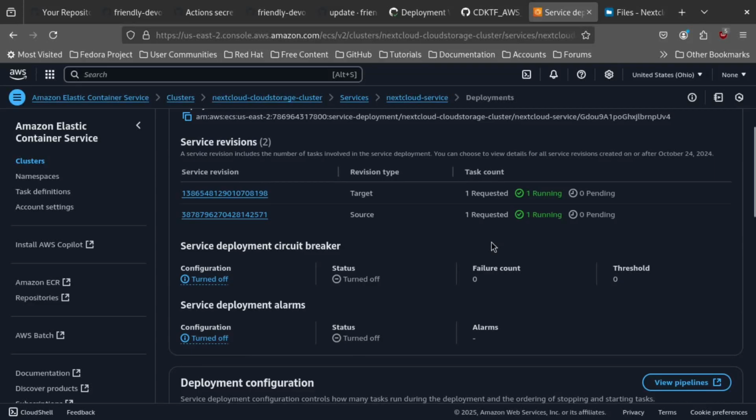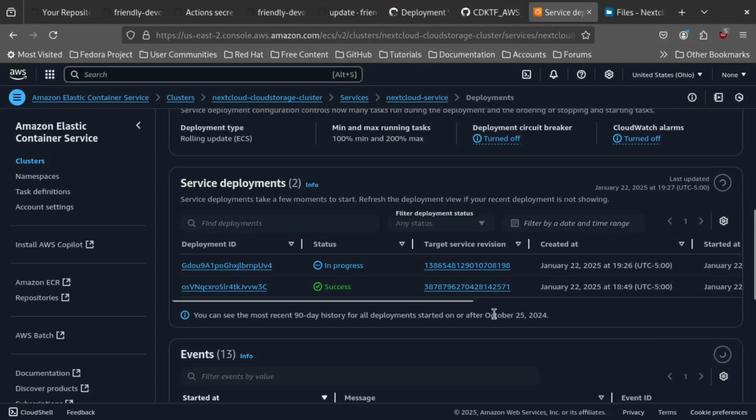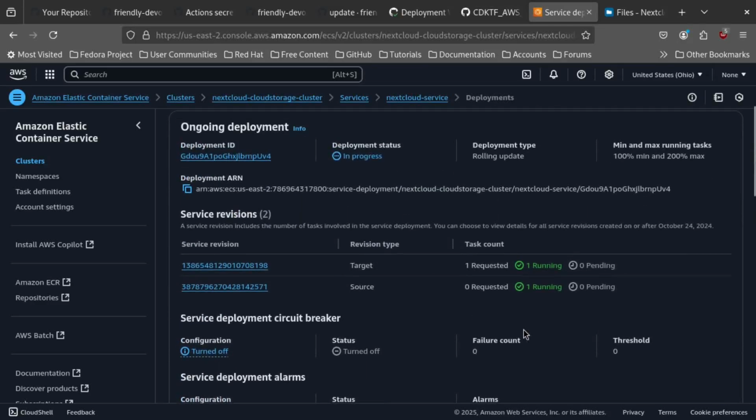It'll take some time for the new image to replace the old, but it will be significantly faster than the initial deployment, because in the initial deployment, the entire application directory had to be installed, while here, all we're going to be doing is updating it.